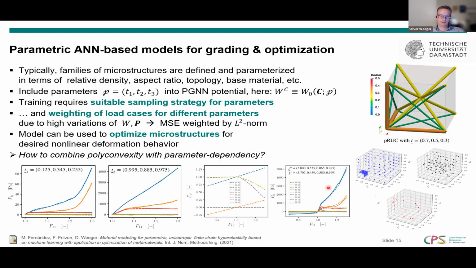Here, as I mentioned, we used the WC model, which is not polyconvex because we did this before we had the polyconvex model. But actually, we are also not 100% sure yet how to extend this approach to the polyconvex model because, yeah, I should have mentioned this on the slide somewhere. Basically, we just now formulate a neural network that takes C as an input and also P as an additional input. But it is not certain that the parametric dependency also has to be convex. So it could be non-convex. And then if we use the input convex neural network, because we need that for the convexity with respect to the deformation gradient, then we would also enforce convexity for the parameters, which might not be necessary. So this is something we are still thinking about at the moment.